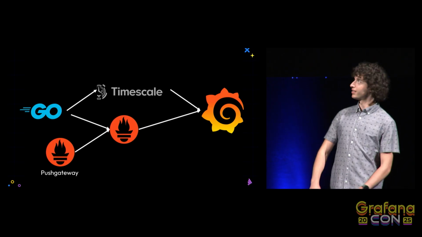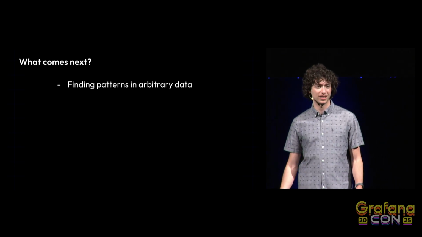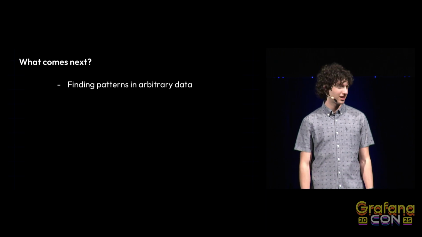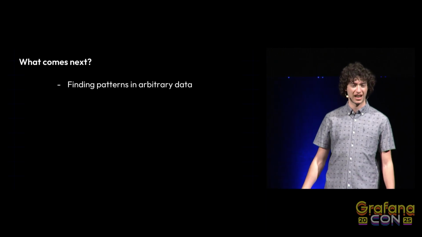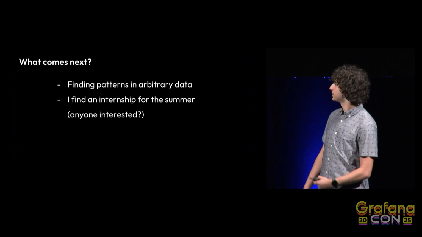Ooh, I have plenty of time. Let's see what else we got. So what comes next? I'm hoping we can find patterns in this arbitrary data between things like how much rainfall there is to how much dryer usage we have. I think that there's a connection between all the data that we ever have, right? Points upon points.